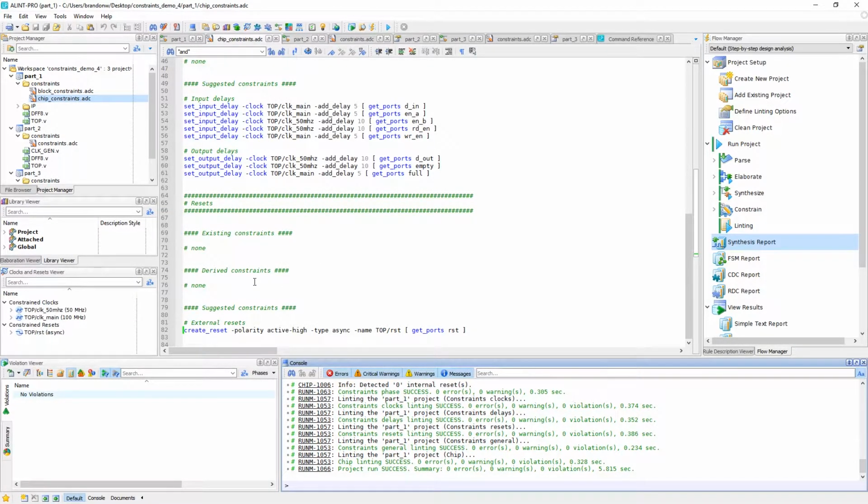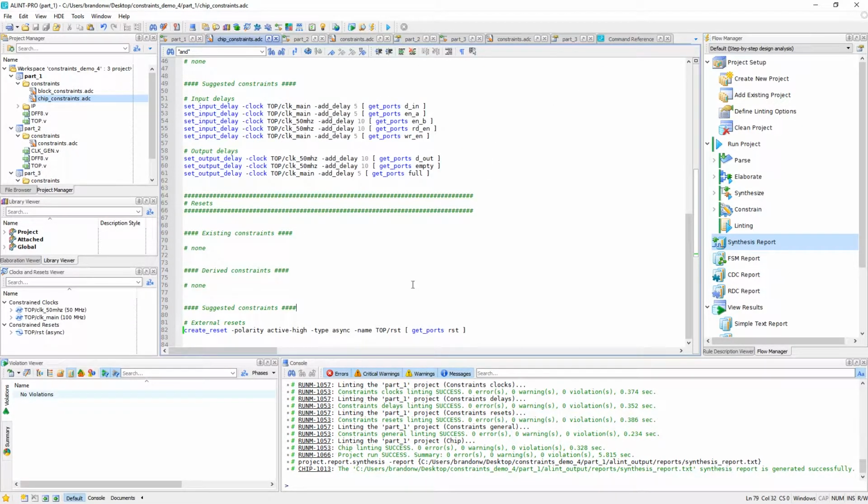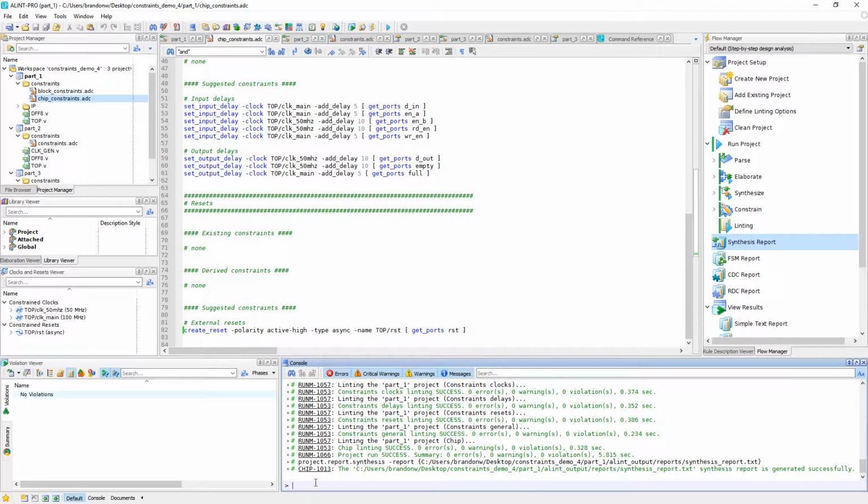Once the tool is finished running the design, we can see that not only are our previous violations gone, but that our clocks and resets are now properly constrained. When working with constraints, it is useful to know what the tool sees when it comes to our clocks, ports, resets, and other aspects of our design. Fortunately, many debugging commands exist that provide such information.